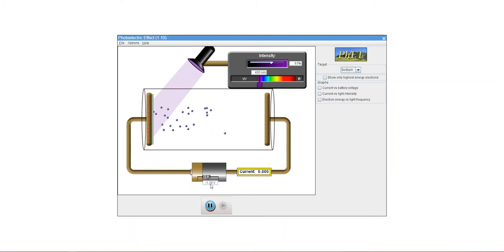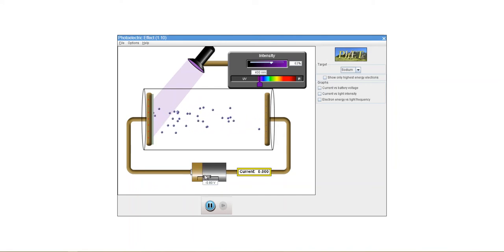The current is zero. So if I want to measure the energy of these electrons, this is a very easy way to measure the energy of the electrons. By turning up the voltage until the current goes to zero, I have now measured the energy of the electrons. The energy of these electrons must be 1.2 electron volts, because that is the energy it took. Well, let's see. Is that the energy it took to stop them? Are they going to make it? Oh, no, they're not going to make it. Maybe it's 0.8 electron volts, because that's the energy it took to stop them. 0.8 electron volts.